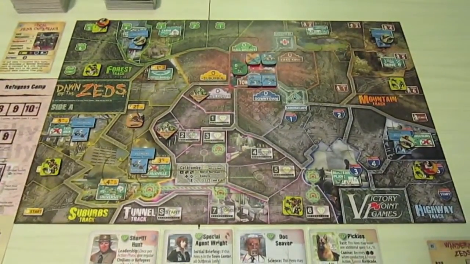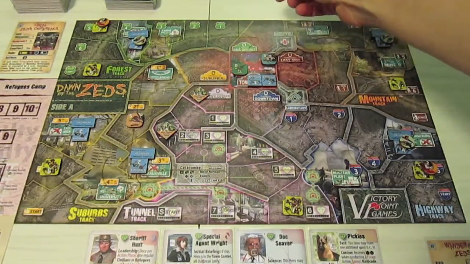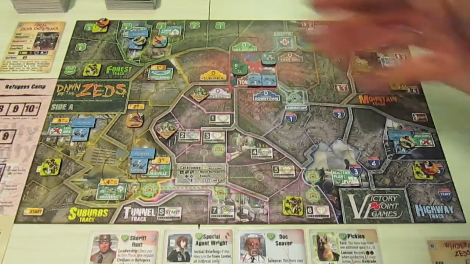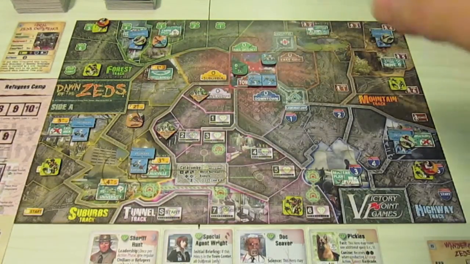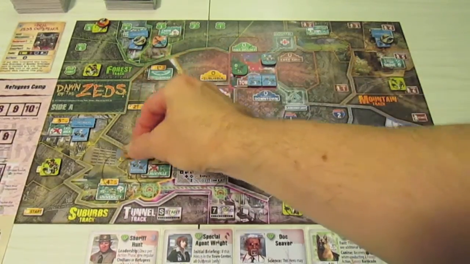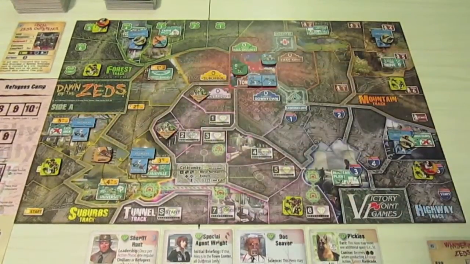Now I actually have 2 actions left. So the first action I'm going to do is have Special Agent Wright move 1, 2, 3, 4. She's going to go to the farm and just sort of shore up that level. There's 2 zombie units there. And the second action I'm going to do is have the sheriff move 1, 2 down here to the university. He's 2 away now from the 6th strength zombie unit, so he'll be able to fire at them next turn. That uses up our 2 actions.